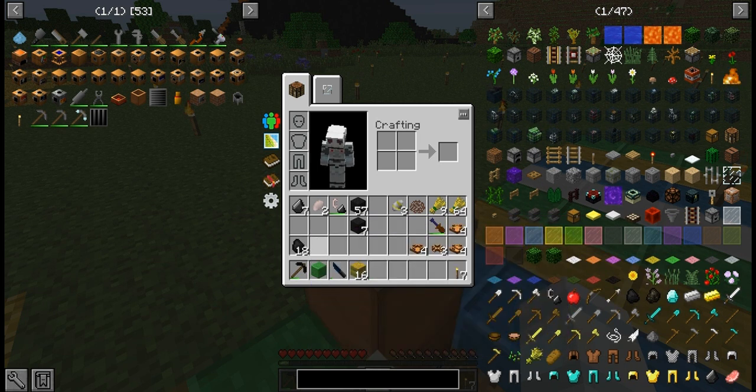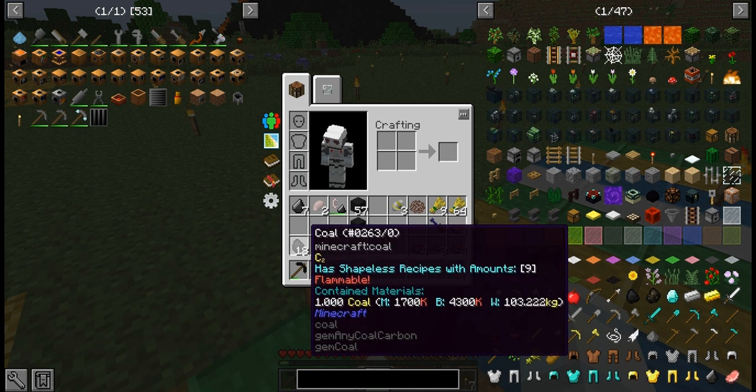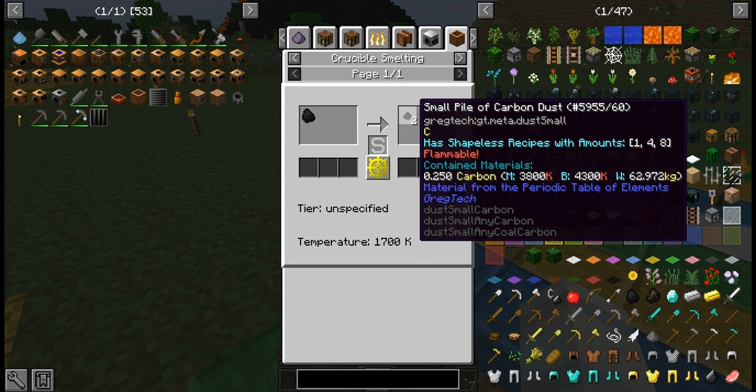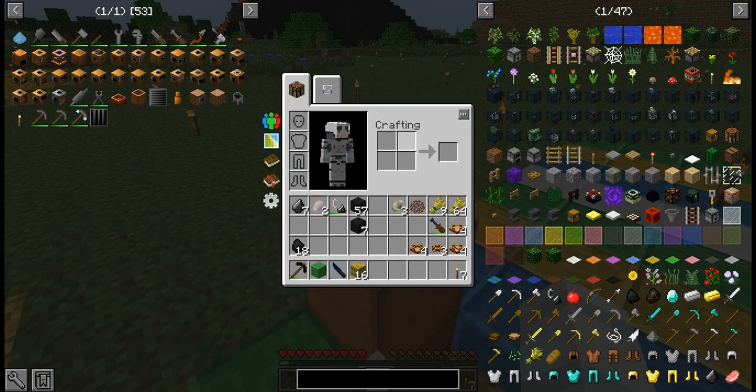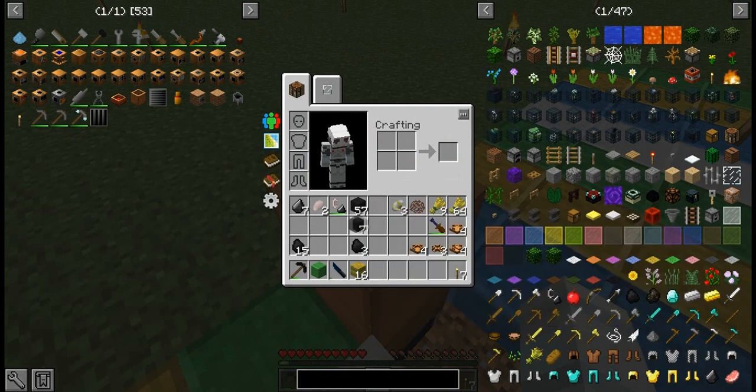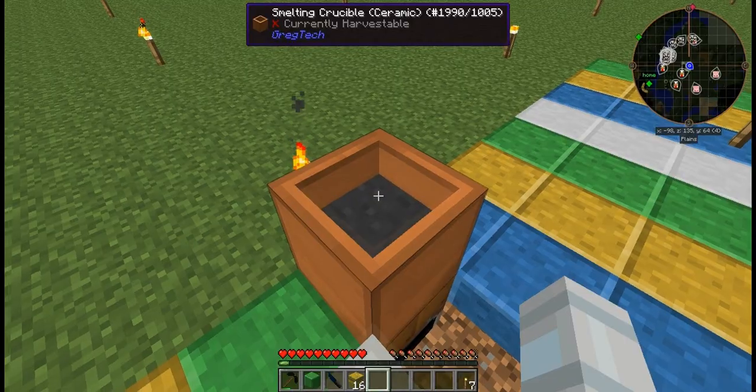Carbon in the past was a pain in the butt, because it was only from dark ashes and something like that. Greg changed it so you can actually use coal and charcoal. If you look at the uses of coal, you see that coal into the crossbow equals 2 small piles of carbon dust. So there is half a carbon dust. We did 3 for 14, so we did 1.5. So it's about this much. 3 coals. So go into the crucible, throw the black sand, throw the coal.